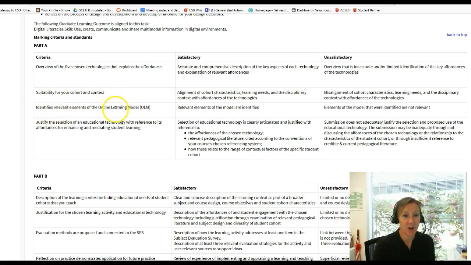And have I identified elements of the online learning model? And then for the last bit, have I justified the selection of that educational technology with references to its affordances to support my student learning? Have I included this pedagogical literature and how it relates to my specific student cohort?